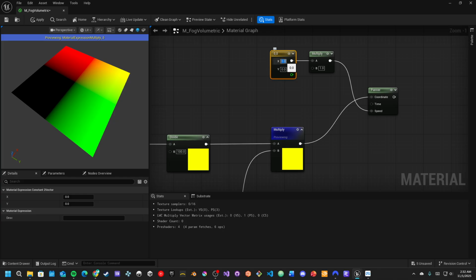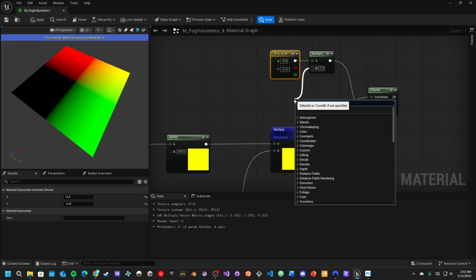Let me put this as -4. So I want this to be going left and, well, left. I want this to be going in a negative X direction and a negative Y direction. So negative 0.41. Darn it. Negative 0.41. And these values you can mess with and play with. If I want this to go really slow, I can change these to be lower, closer to 0.